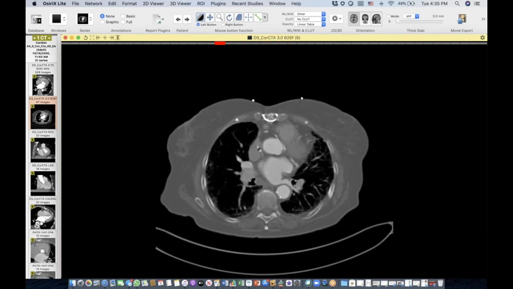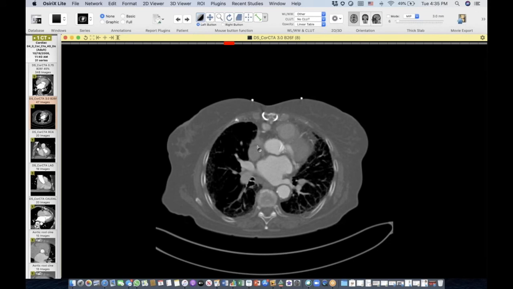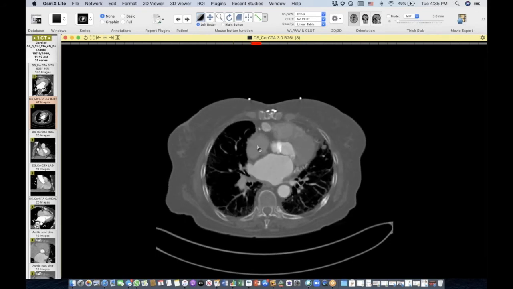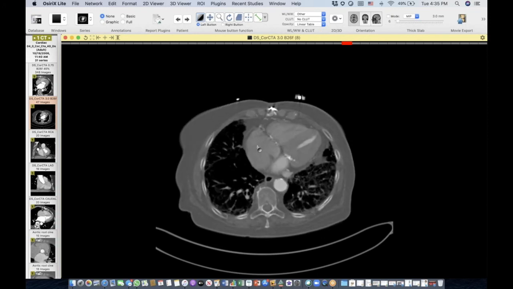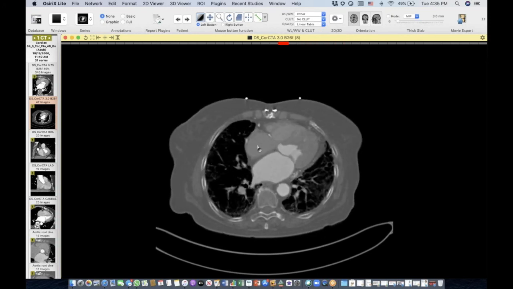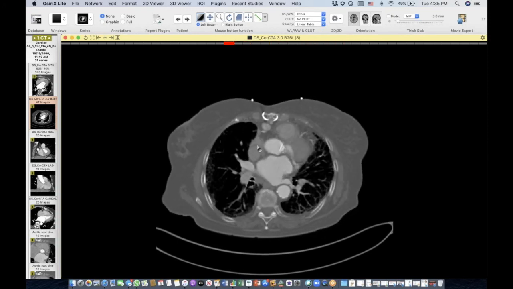And again, all comments are really good. Was it related to the sternotomy or something else, or did the patient have it from before the surgery? But I would have assumed that they had seen it and tried to repair. So that's this case. Has anybody seen tricuspid valve related pseudoaneurysms?